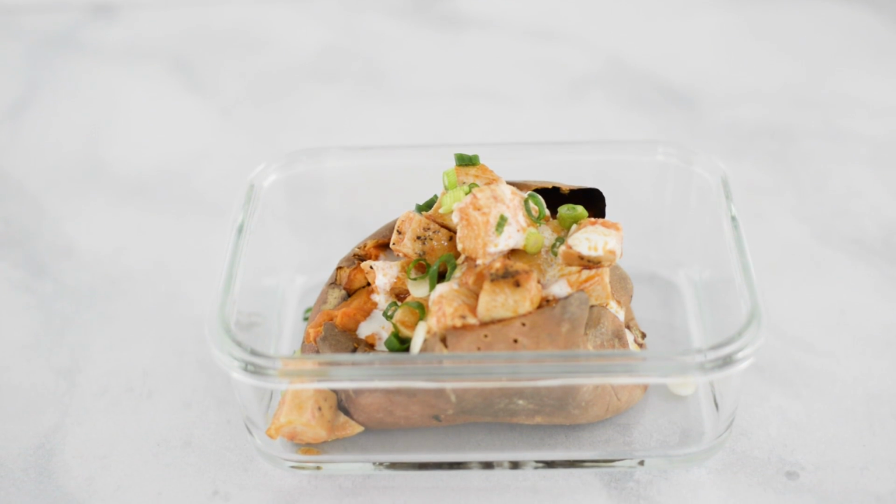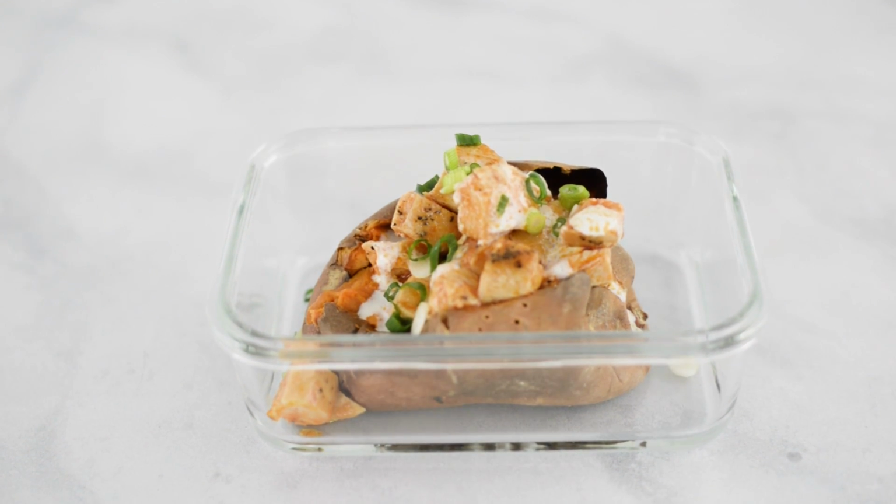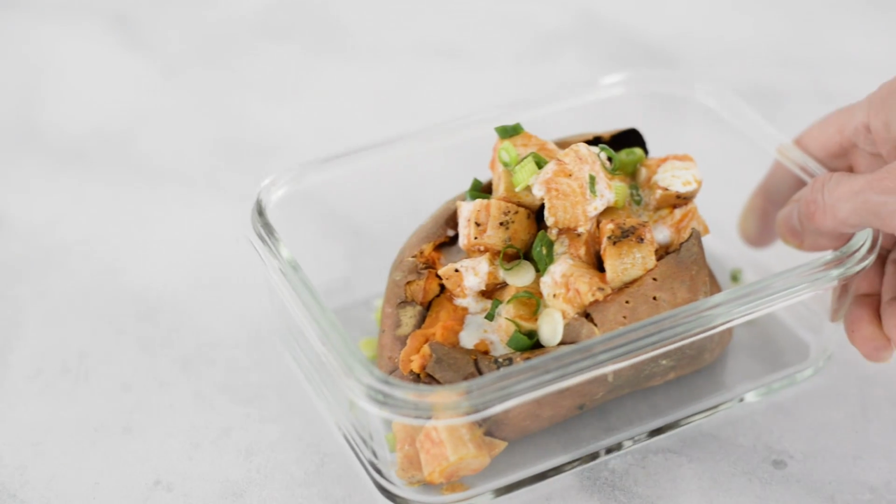This buffalo chicken baked sweet potato is seriously so much yum. It's just so delicious, and I think you're gonna love it too, especially if you like that buffalo flavor. I also like to keep it stored in the fridge. It reheats super well during the week, so it's a great meal prep option.